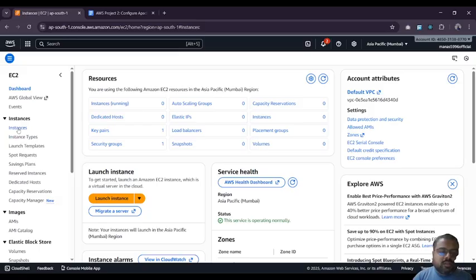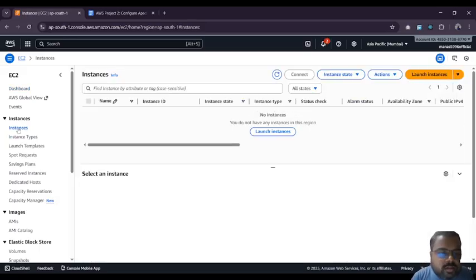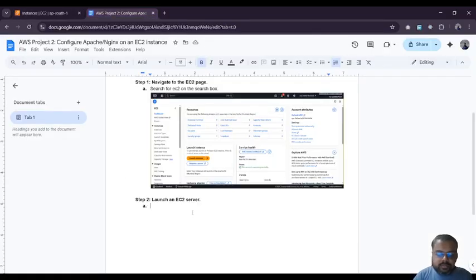So we go to the instances section. The instances section is where all the EC2s, whether running, in the stop state, in the terminated state or in the pending state, are listed. When you launch any new EC2 instance, it will show at this location. So we click on this launch instances button.